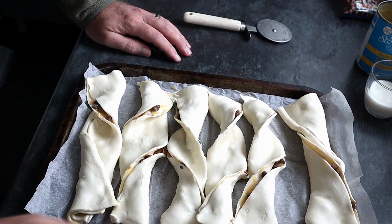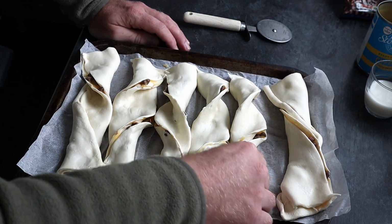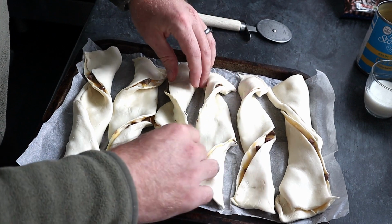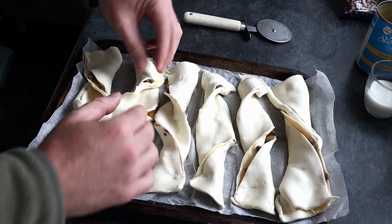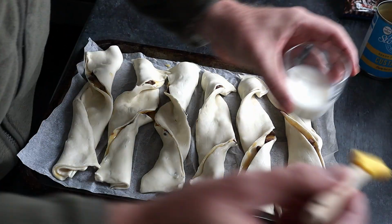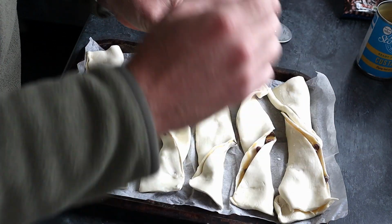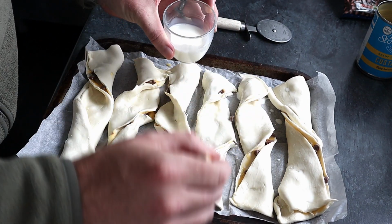And there we go. I didn't measure anything out. I didn't get a ruler to weigh these out, so they're not all the same. Space them out a little bit. You want a little bit of space between each other. It's going to all come together, puff up nicely. Bit of this milk wash, so we can crisp that up even more. And that really wasn't hard.